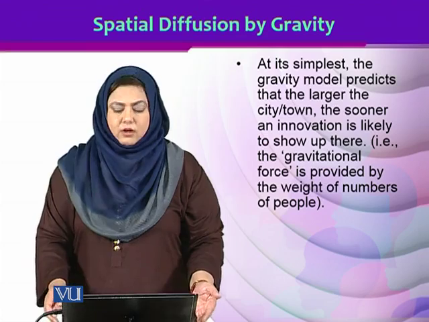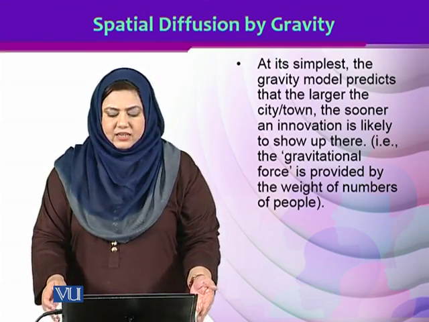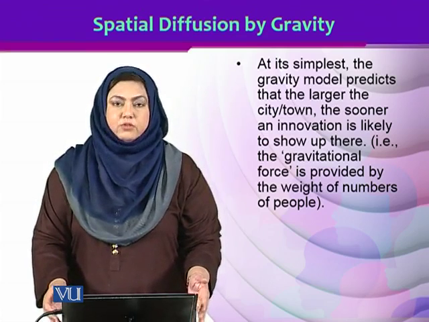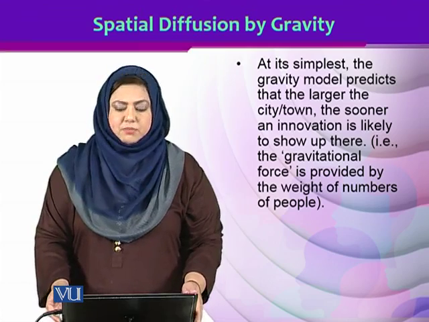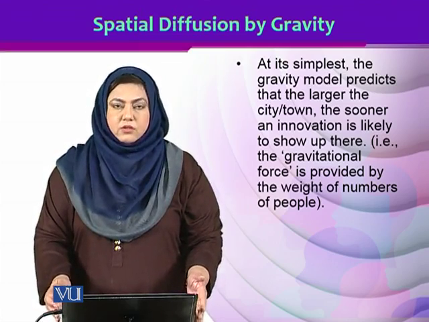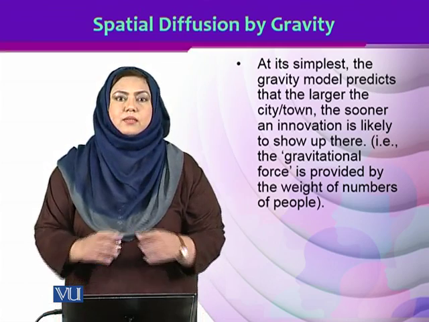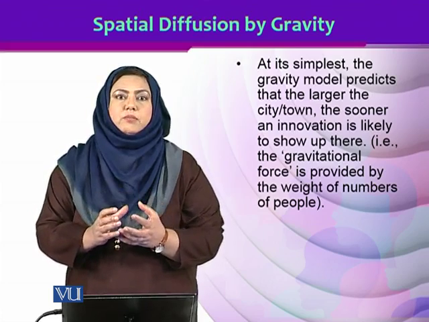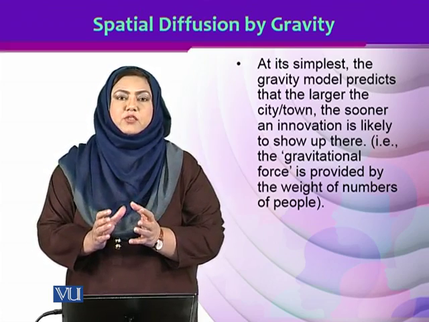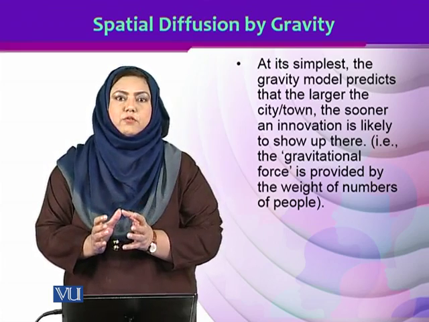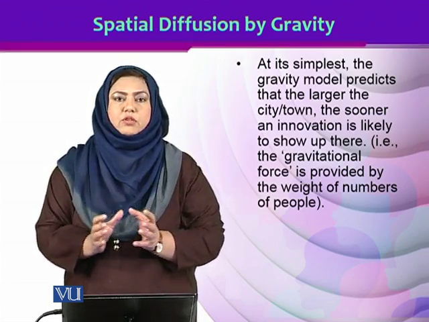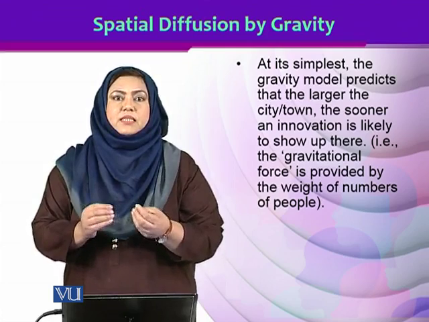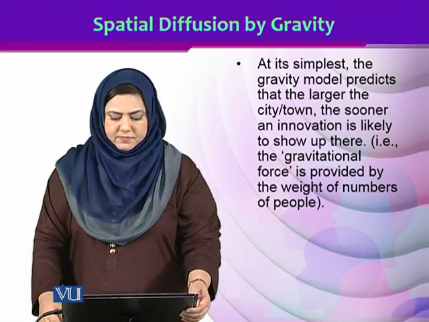At its simplest, however, the gravity model predicts that the larger the town or the country is, the sooner an innovation is likely to show up there. What does it mean? As the name of the model tells, it deals with the idea of gravity. And it is believed that in whichsoever community the number of people is more, there would be more gravitational force. The more the number of people, the more the gravitational force. The more the gravitational force, the possibilities of change are greater.